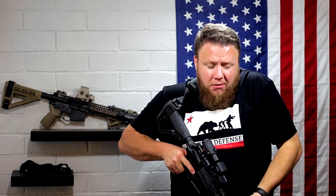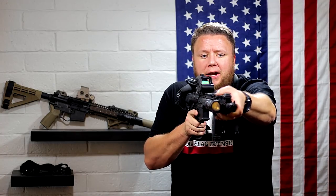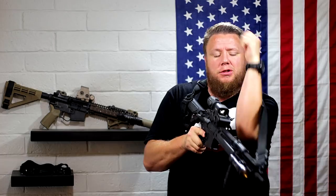Another way to get out of a two-point sling quickly is to just swim out of it initially. The way I've been taught is to blade my left hand and bring it down through the opening between the sling and the rifle, then swim my shoulder underneath. So again — blade my hand, bring it straight down, swim my shoulder out, coming up to the forend of the gun. Now I have solid control over the weapon and I didn't have to adjust my sling — one less step. So if I was in a fight for my life and the rifle wasn't really ready, I can just swim out of it quickly and fight.